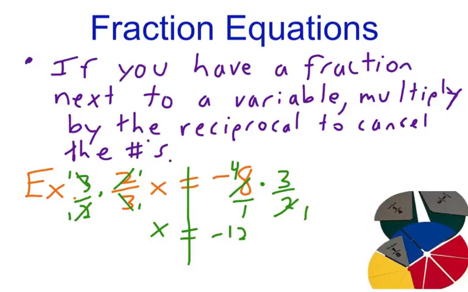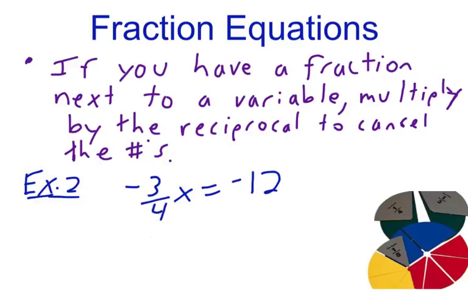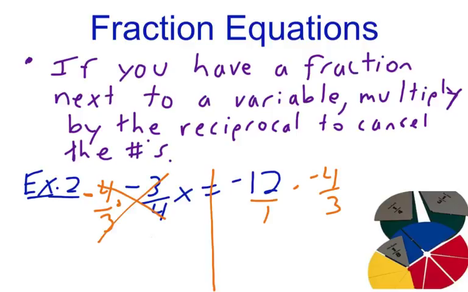Alright, let's do a second example, and you can try this one on your own. Okay, write down for example 2, -3/4 x equals -12. And let's follow those same steps. Okay, I'm going to show you how to do that. We need to multiply by the reciprocal. So that's a negative fraction, so it doesn't matter where I put my negative sign. I'm going to leave it on the top. So I'm going to make it a -4 over 3. And then do the same thing to the other side. And my 4's are going to cancel and my 3's are going to cancel. So I'm just left with 1x.